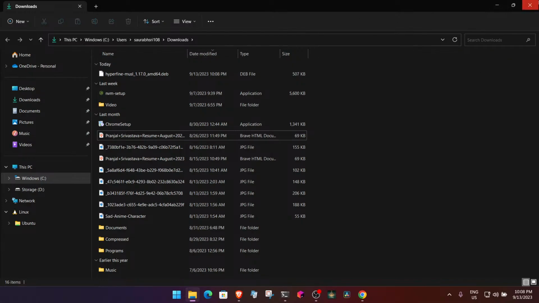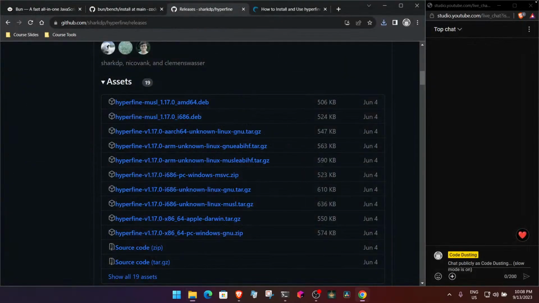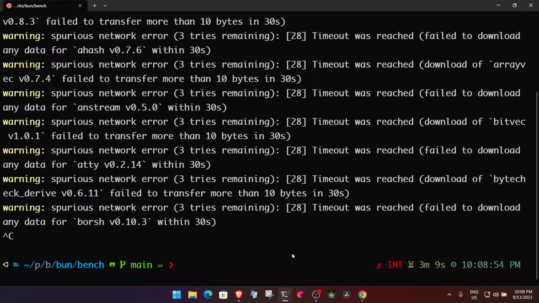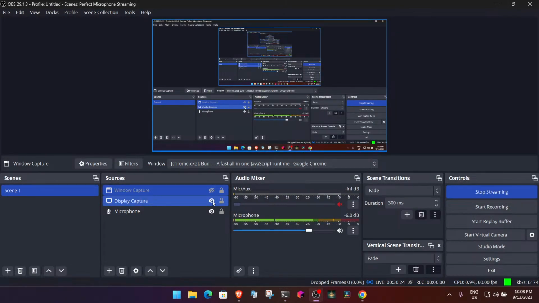Okay, let's go to the downloads and see what we can do. What I'll do is basically go here. It is not going to work. I'll just stop it. I'll simply move it first. Let me go to my users, my username, my downloads, and find hyperfine, and I simply move it here.